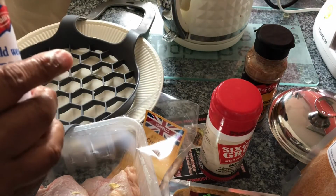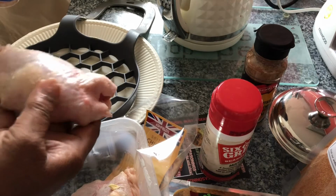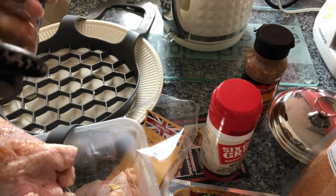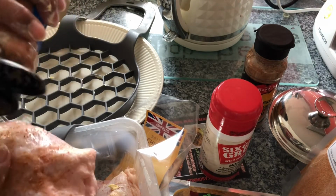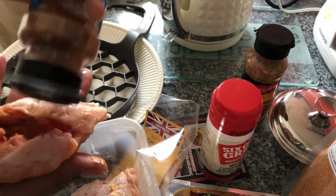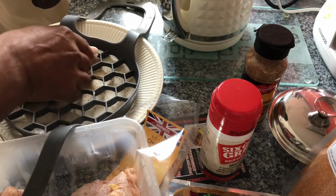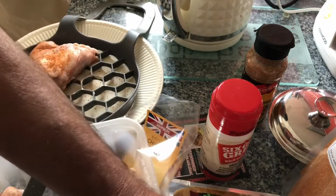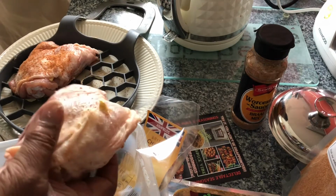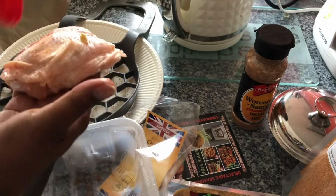We'll try these. I'll be quite honest about what they're like later on. There's some butter in there. It's I Can't Believe It's Not Butter, and now what I'm doing is I'm being fairly liberal, because I think that deserves it. So that one's called barbecue spice. The next one is Six Gun Grill.